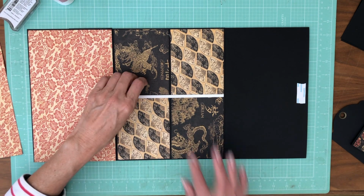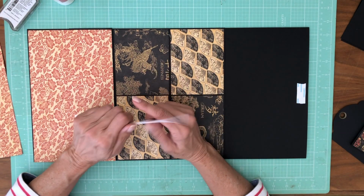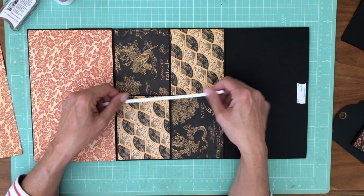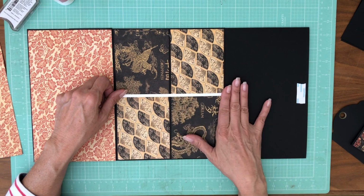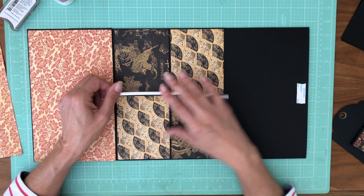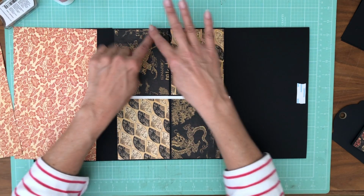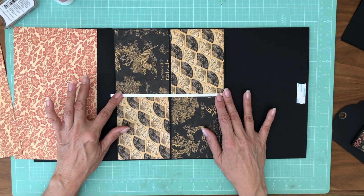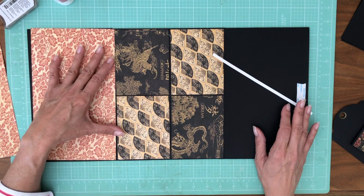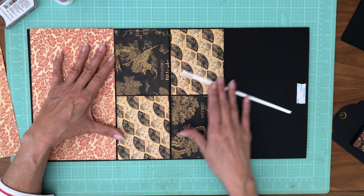So I'm very disappointed that I did this, but I didn't want to waste this paper. So that's how I'm going to make sure I use it. And then this is a technique to help you cover that boo-boo and then get that unified straight line look that you're after. So if you find that when you're laying it in, you can't make it all work out, make sure your outside edges all look clean. And if they do, you can mask the center. If this edge is off, it'll visually stick out even after you fix this.